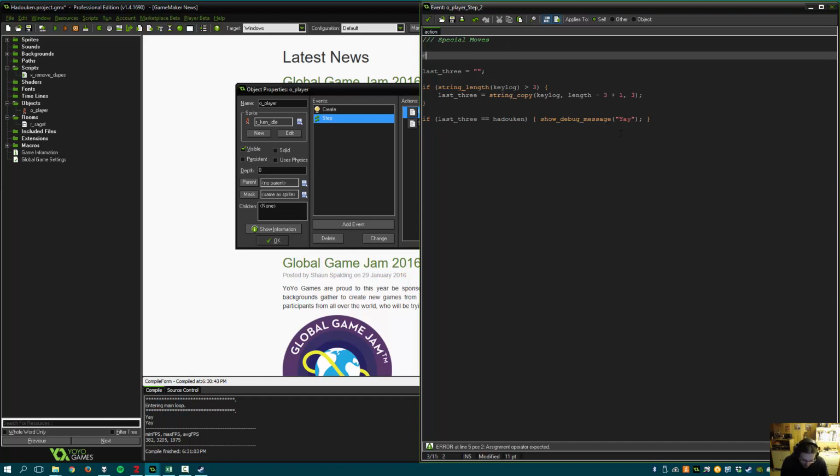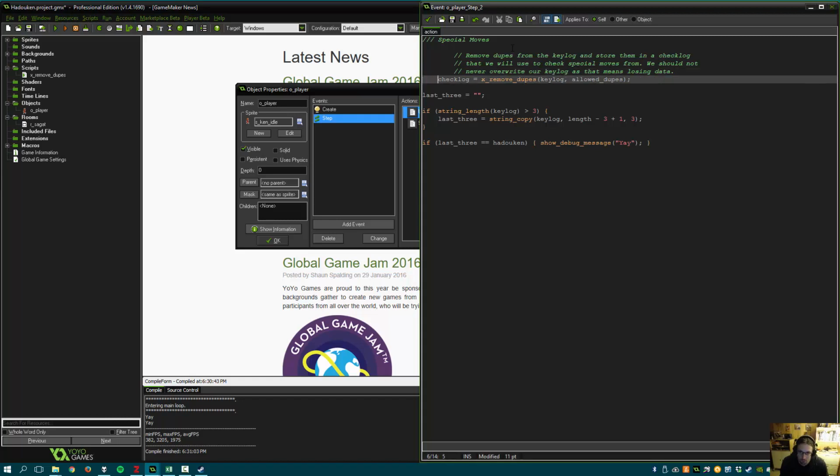Anyway, we're going to set a second variable for that, and we're going to call it the check lock. The check lock is basically our remove dupes keylog with allowed dupes behind it. I'll actually copy over the code that I've written in my own text in case you'd like to read it.